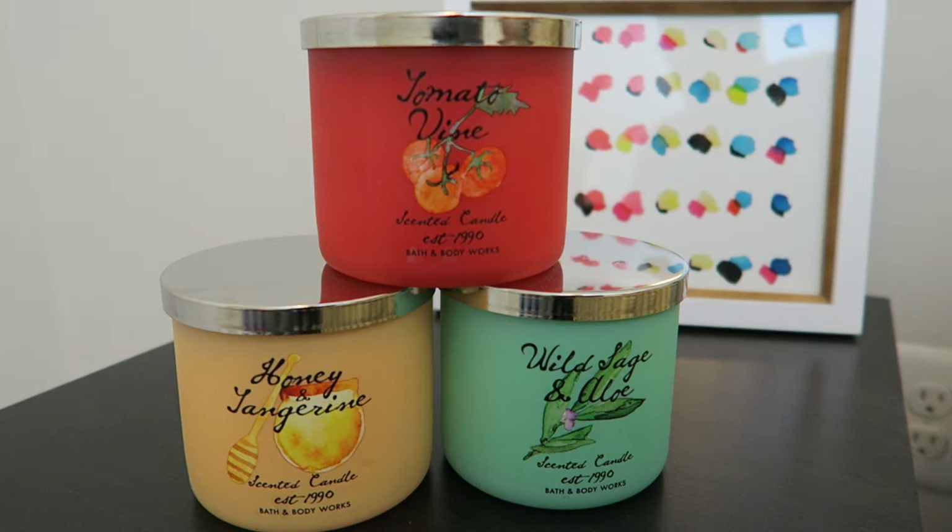But the bummer is, if anyone picked up the marble candles last time, you saw it was a thicker glass, and the method that they put the marble sticker or coating on was really well done. You could not pick a seam apart. It was completely melded to the glass, whereas this one is more just a wraparound thin sticker. You could peel it off. It's not as impressive looking. Par for the course, kind of, with Bath & Body Works at this point.